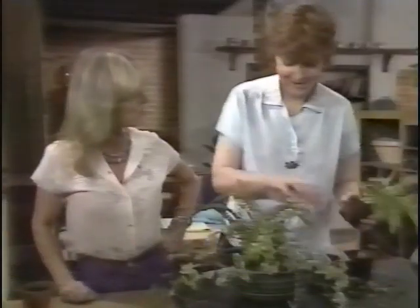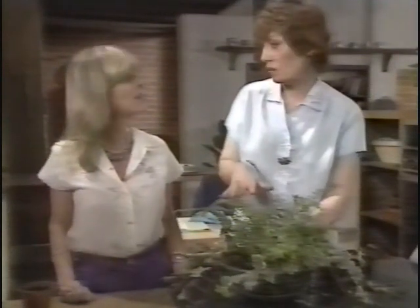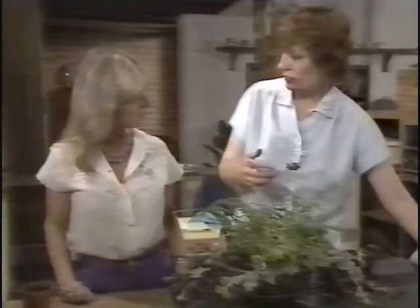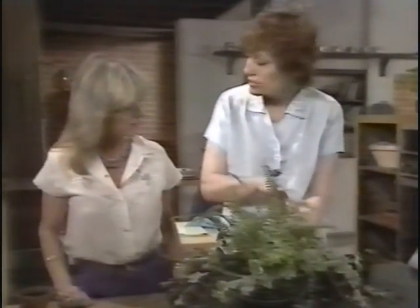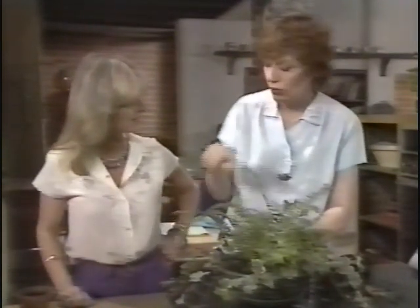Have you got any of those mother of thousands that have all the little babies hanging around? I've got lots of babies on mine — do you want one? Oh, lovely, that'd be great. I picked this bowl because it had a saucer built in. I'm going to bring this indoors after the end of October when the weather gets really bad, keep it indoors all over winter. Then in the spring you can pop it outside once the frosts have stopped. But I bring it in again for the summer because these plants don't like bright sunshine — so spring and autumn outside, winter and summer inside. As long as you get a well-lit room or a big bay window, they flourish quite happily indoors.